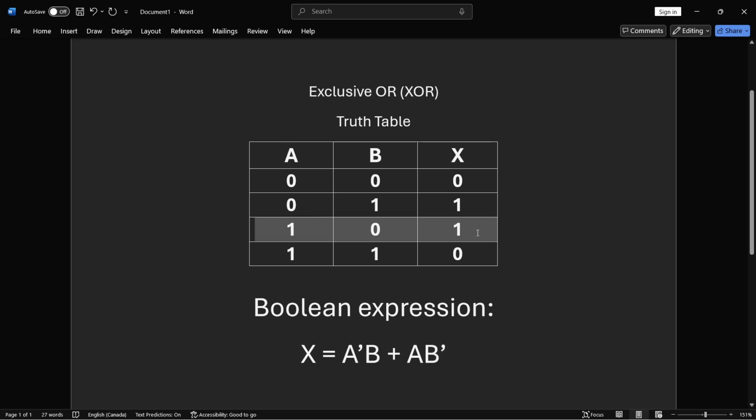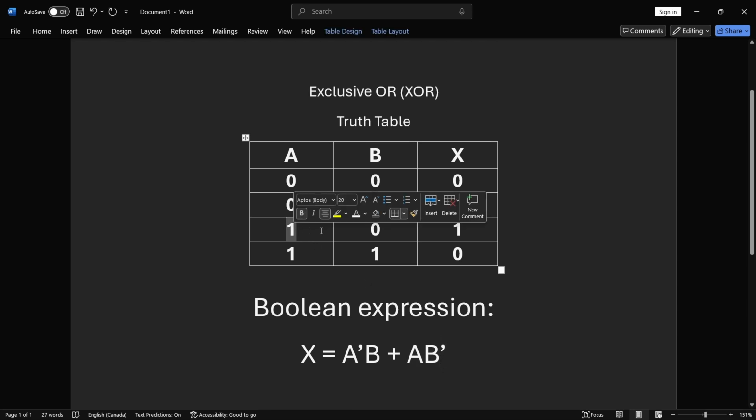Now let's go on to this scenario. A bar b, so not a, that would be 0, multiplied by b. 0 multiplied by 0 is 0, plus a b bar, so 1 multiplied by not 0, so 1 multiplied by 1. So 0 plus 1 gets you 1.